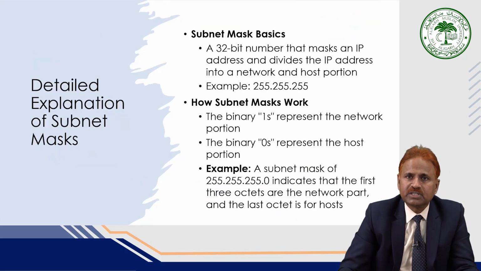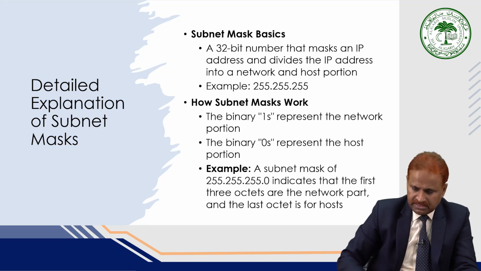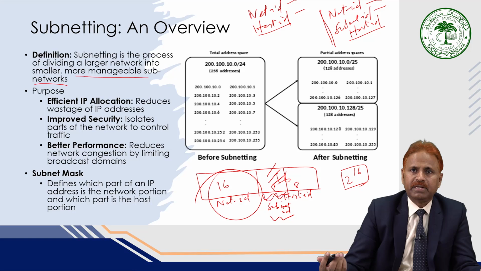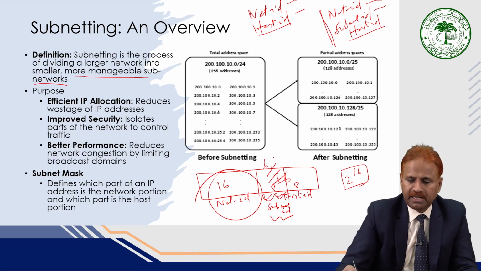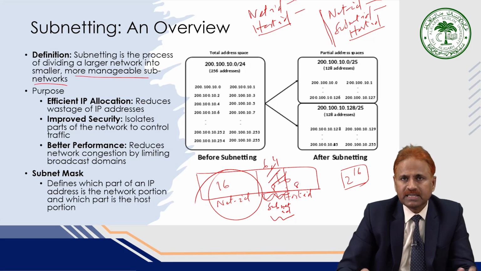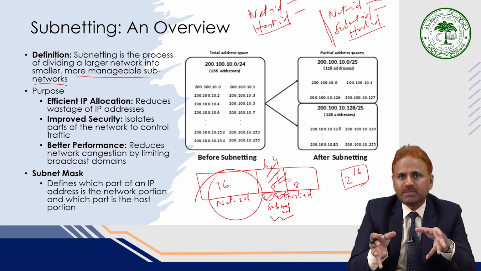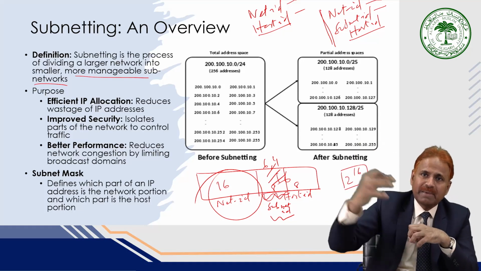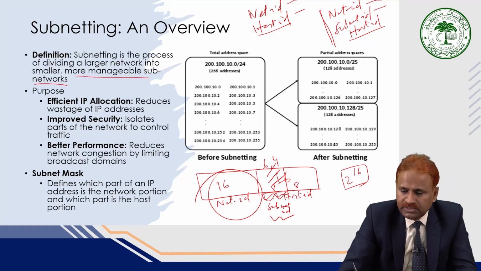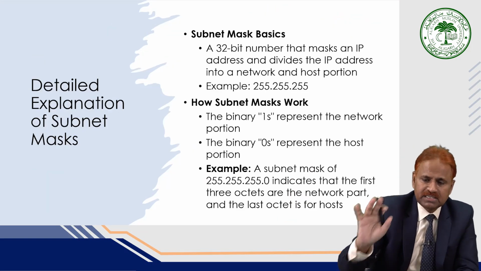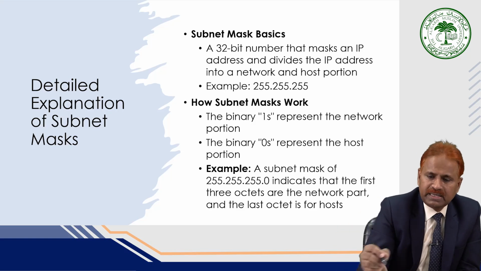But now the question arises: okay, sir, here you are telling that we have used 8 bits for subnetting. Sometimes somebody can use 6 bits, somebody can use only 4 bits for subnetting. Why are all 8 bits being used? Yes, it is possible; it is a local arrangement by the administrator. Then how will the incoming packet or message come to know how many of these 8 bits are being used for the subnetting address? How is this made known?